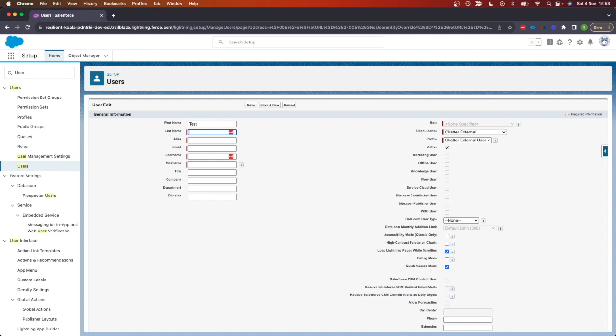Last name, Wendy. And email address. Now you need to make sure you give your email address so that Salesforce can send you the reset password link on your email, right? So make sure you type your email address.